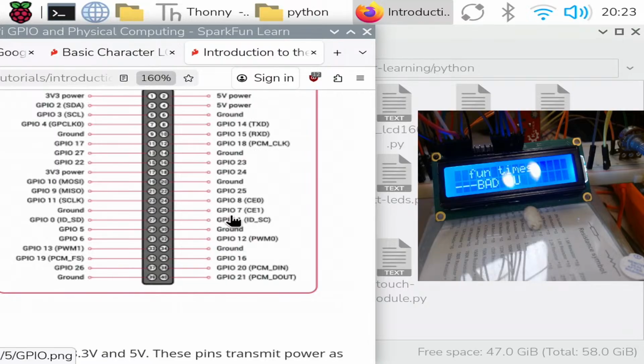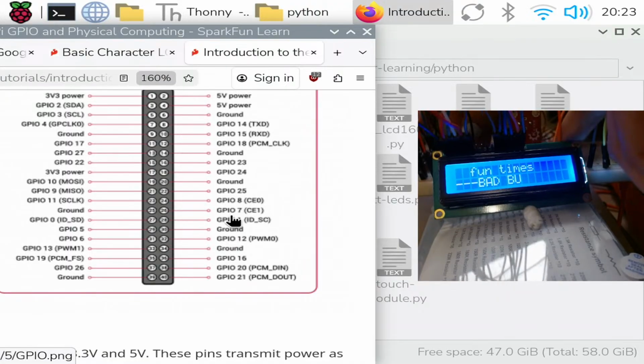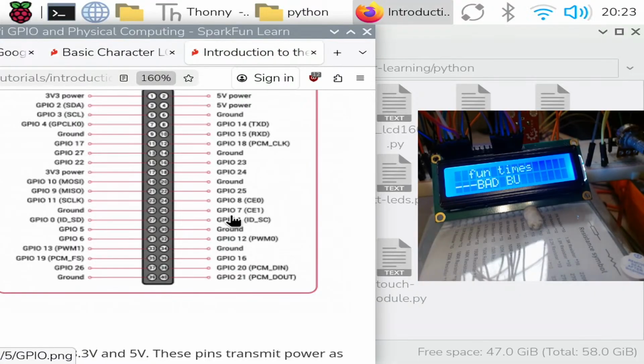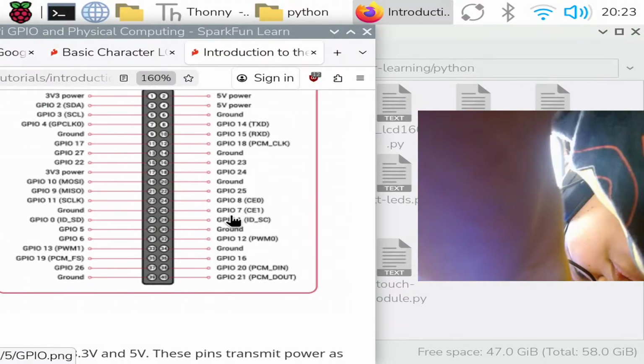Okay. Oh, I see. Wait. Yeah, I see it. I don't know why I put this here. Okay. Alright, let me put this GP. And this one goes to. Oh, sorry.